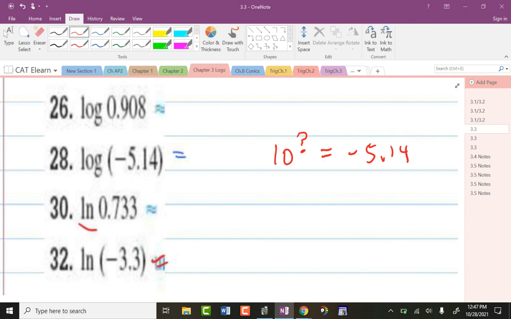No, you can't. So this is undefined. And then this is asking e to what power equals a negative 3.3. And this is big stuff when we turn to graphing tomorrow. I'm actually going to have you input 3 points. There are 3 key points you're going to input, and it's not these. I'll tell you what they are, and it should make graphing easy. I don't know why it isn't, but that's undefined.